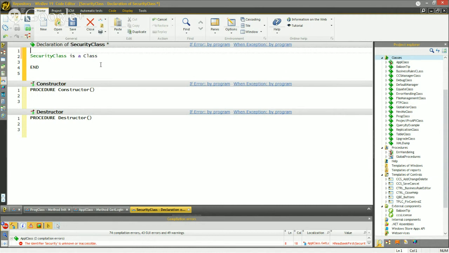So, security class. The first thing we need to have is what do we have as fields within our data structure and our hyperfile. Well, we got the user ID, we got the password, we got user ID, password, name, department, and since date. So we have an enter date.